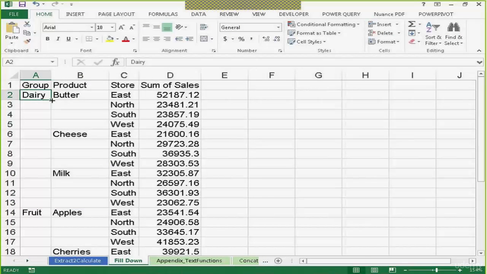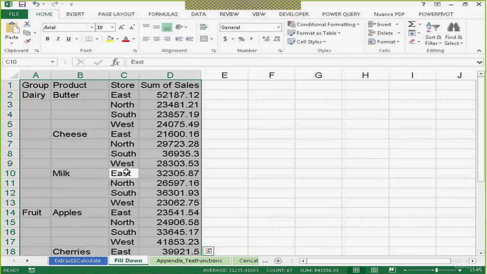So how would a normal person be doing this? Maybe they would not manually type them, or maybe they might click on A2 and just drag downwards and keep dragging the entities, right? But there might be another problem, because this guy has over 10,000 rows, and if he were to drag each and every one of them, he might take maybe a couple of hours, and that would be horrendous, isn't it? So we took up the case and thought of a faster way of doing it, and let me show you how to do this.